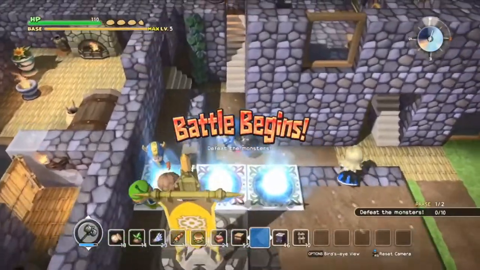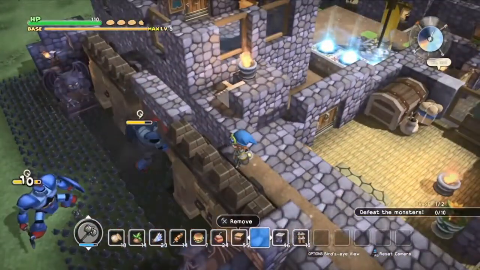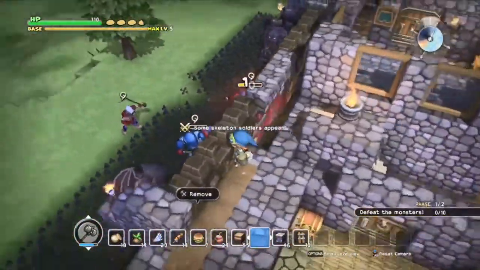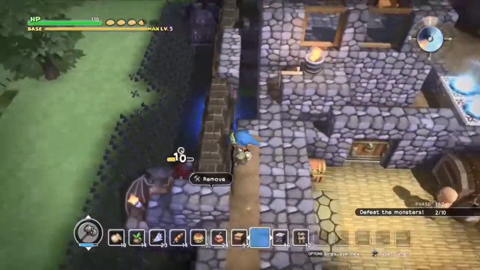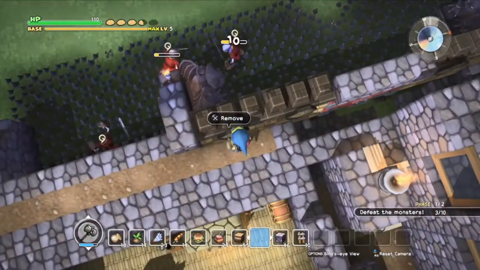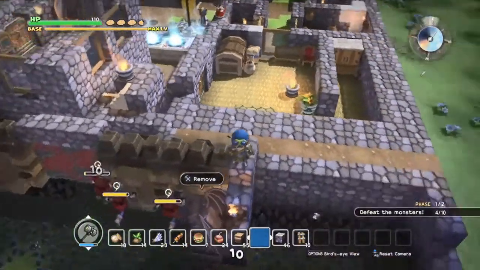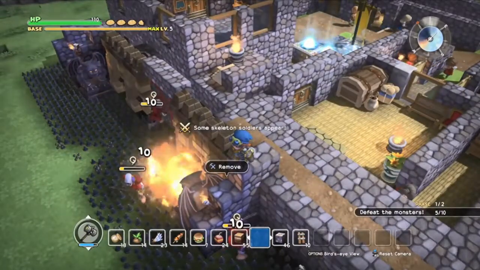Okay, well, let's go for it. Go for broke, guys. We can do this. Oh, that wall looks so much better. Okay. It's interesting. I wonder what this remove does. I don't want to actually hit anything, because I'd hate for it to do something bad. Probably should have checked that before the battle. This is fine. This is quite easy, actually.